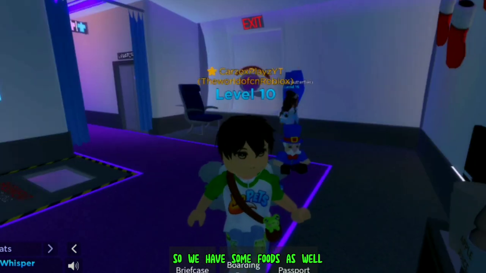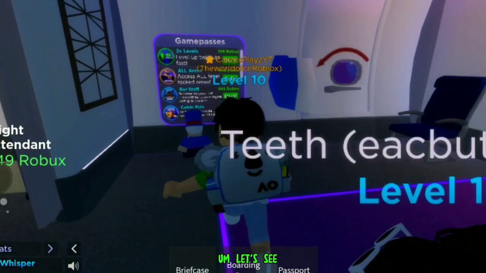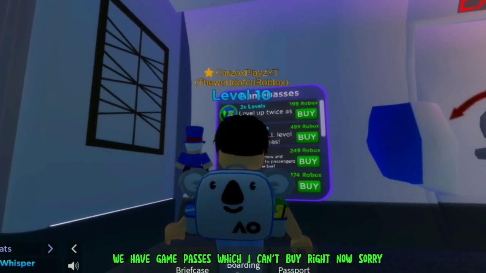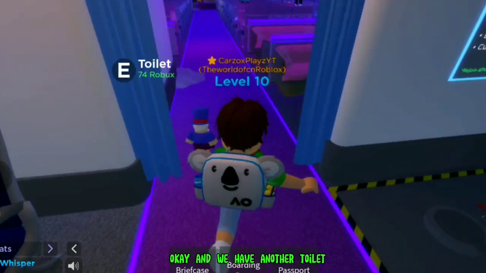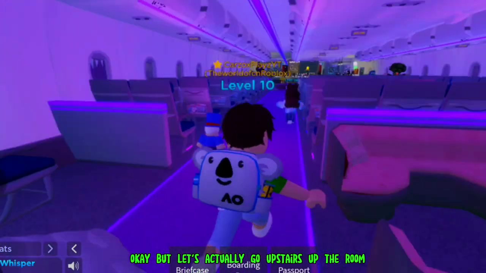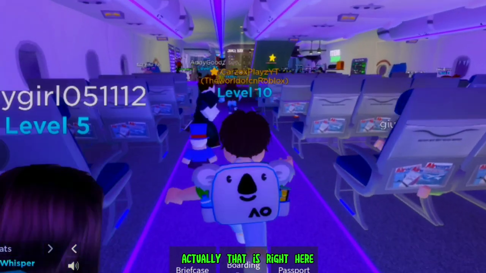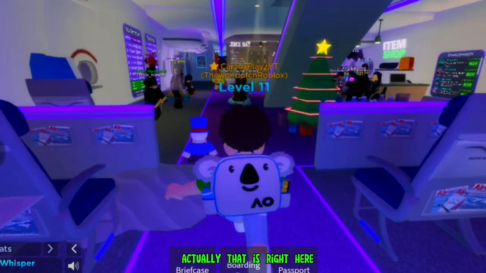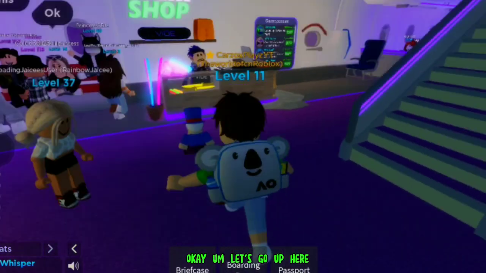So we have some food as well. Let's see. We have game passes, which I can't buy right now, sorry. Okay. And we have another toilet. Okay. But let's actually go upstairs of the room. That is right here. Okay, let's go up here.